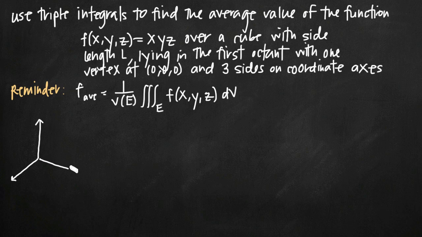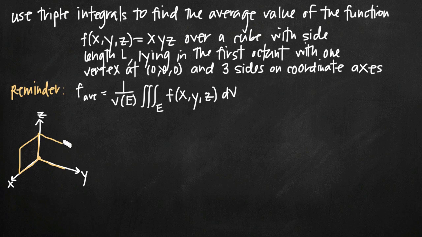In our x, y, z coordinate system, the cube we're talking about has one corner at the origin, and then it has three sides which lie along the coordinate axes — one side along x, one side along y, and one side along the z axis. Drawing the cube transparently, we get a picture of the cube with the vertex at the origin and three sides along the coordinate axes.